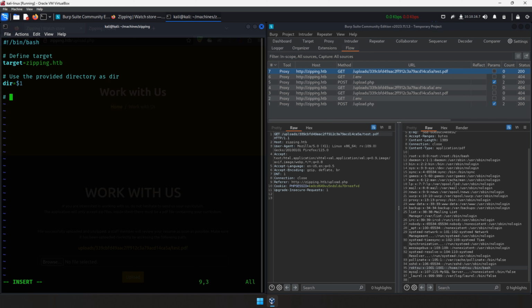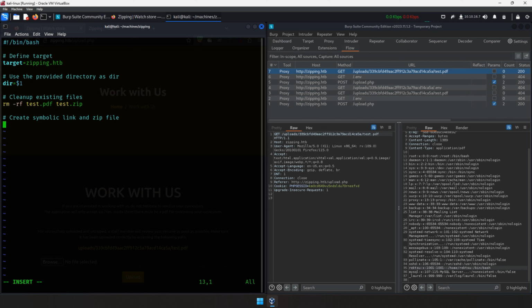And next we need to clean up the process, so we'll run cleanup existing files. For that we'll do rm -rf test.pdf and test.zip. So it will remove both of these files every time we run. And now we are going to run the symbolic chain. So we are going to create a symbolic link and zip file.